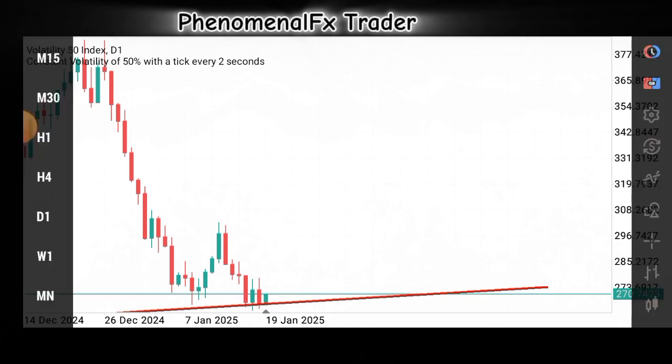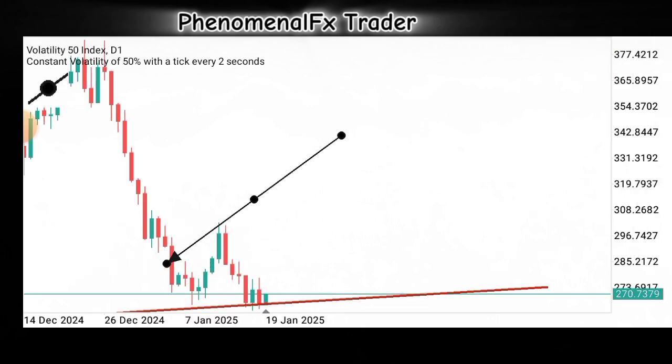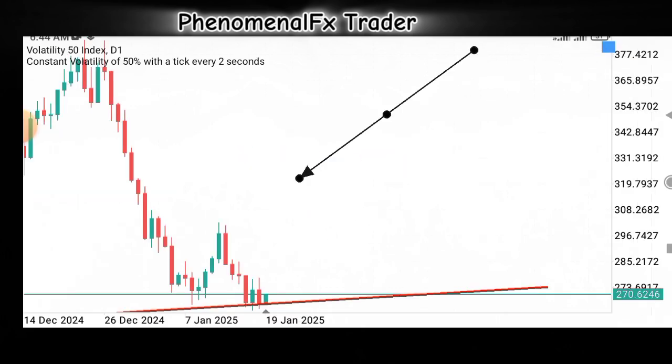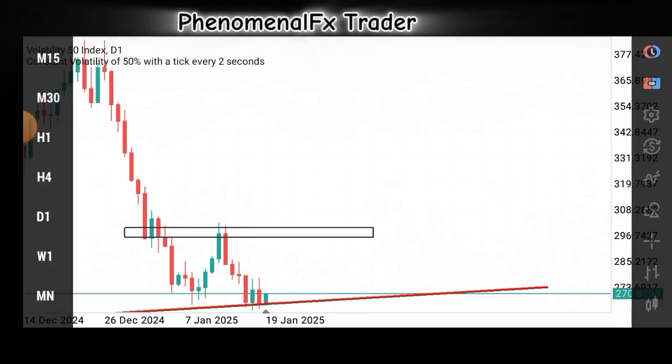Also, before we go, just check this. You can see this looks like a double bottom at this point. This looks like the first bottom, this looks like the second bottom. If that is going to be possible, then we'll be expecting the market to break above this zone here, which is a neckline, before you think of getting a buy trade with peace of mind, if you want to trade on the daily time frame.